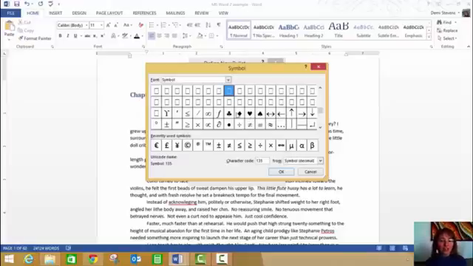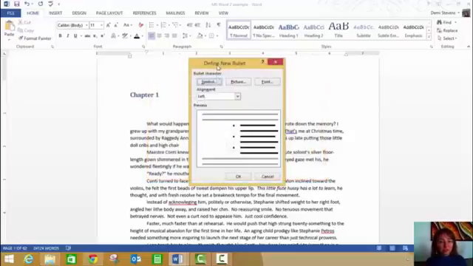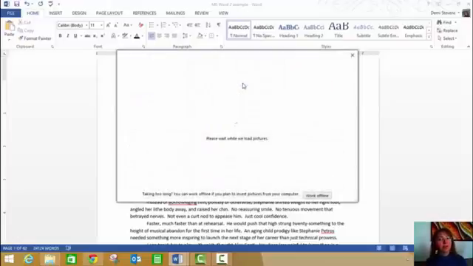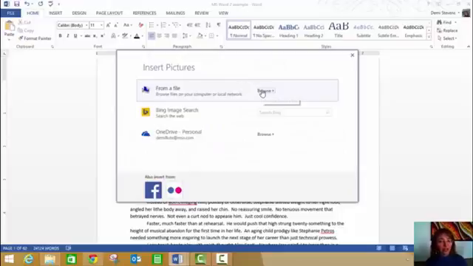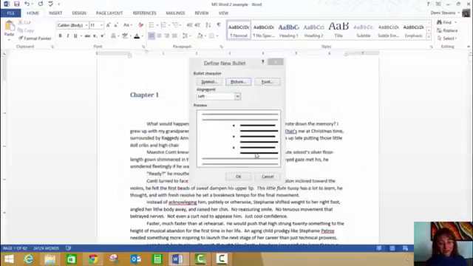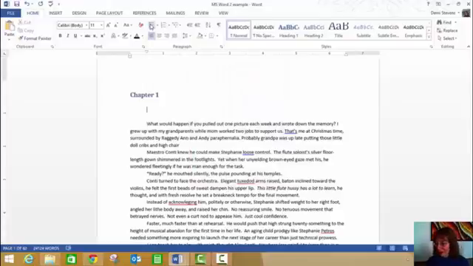But you can choose characters from any of the fonts that you have installed on your computer from the drop-down list there. Or you can even use a picture as your bullet point. And so you're just clicking that Use Picture and then selecting the image from a file that you'd like to use. Make sense? All right, I'm going to cancel out of that and just use the generic bullet point for a minute. I'm going to select super simple bullet point.